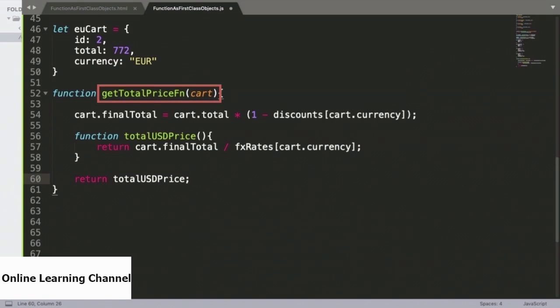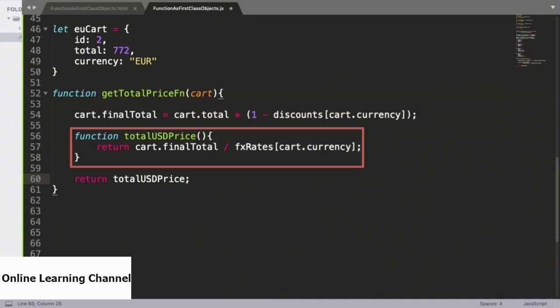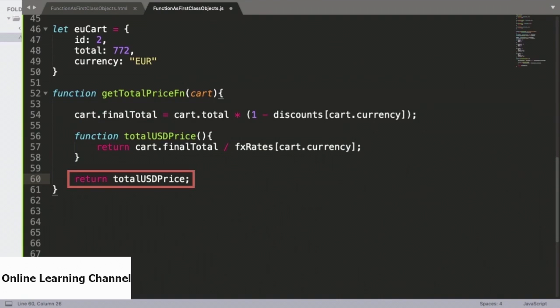So what exactly does the getTotalPrice function do? Well, it accepts a cart as an input argument, and then it calculates cart.finalTotal as specified within the body. After that, it defines but does not execute the totalUSDPrice function, and then returns this function to the caller.